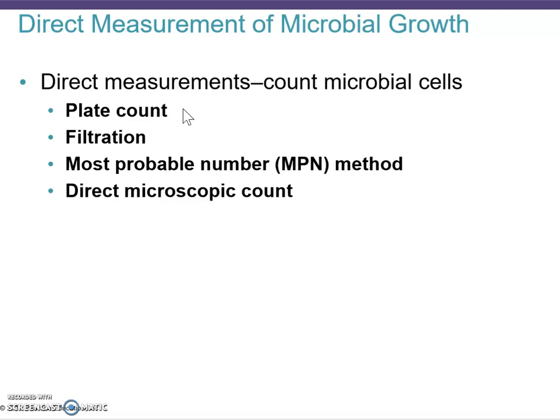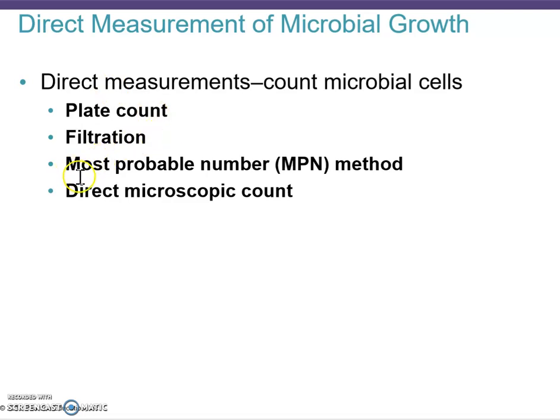Filtration is another method. There you take a certain amount of fluid where you suspect there's some bacteria. You filter the fluid through, and whatever colonies get stuck on the filter membrane, you put the filter membrane on some agar and then watch how many colonies you get. That's especially good if you are expecting low numbers. Let's say the water district wants to test whether there are any bacteria in the water. You would filter, let's say, a liter of water and see if there's any bacterial growth on your filter afterwards.